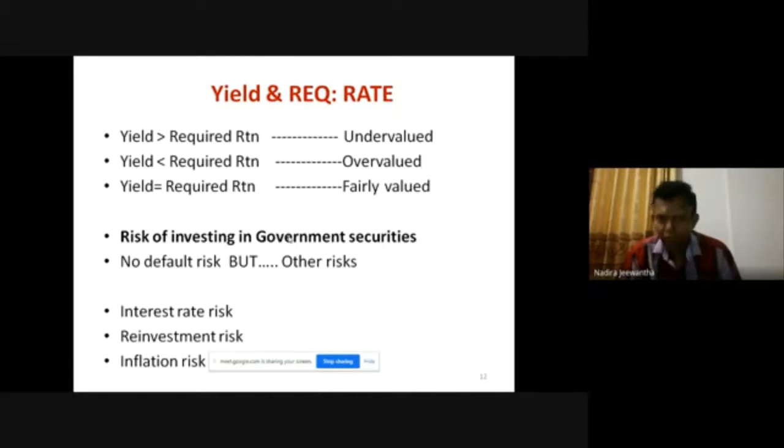Okay, understood. Now reinvestment risk, inflation risk, interest rate risk, and also the liquidity risk. The additional liquidity risk is also there. If you want to sell it but there is nobody to buy, or there is a buyer but at a very low price, then you have to sell at the very lower price, which incurs a loss. Liquidity risk is also there. There is nobody to purchase. Sometimes, particularly with instruments, treasury bonds especially, those instruments are not tradable. There are no buyers to purchase. There are instruments like that.